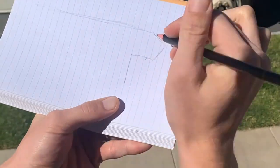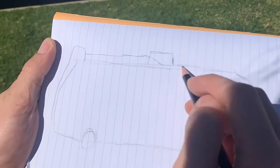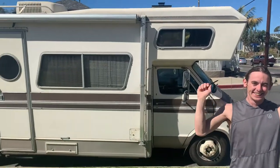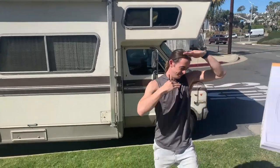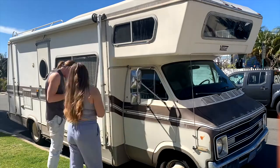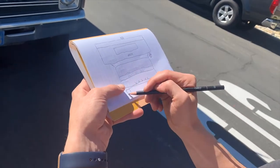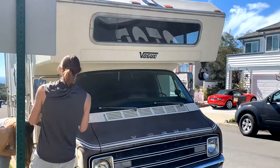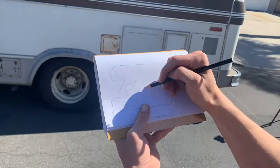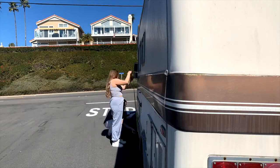Start by roughly drawing an outline of the side, including all the necessary components like windows, wheels, hatches, and lights. Then carefully measure the length, width, height, and distance from the ground and diameters of all the necessary components. We started with the door side and worked our way around the rig until we had all the sides sketched out and measured.